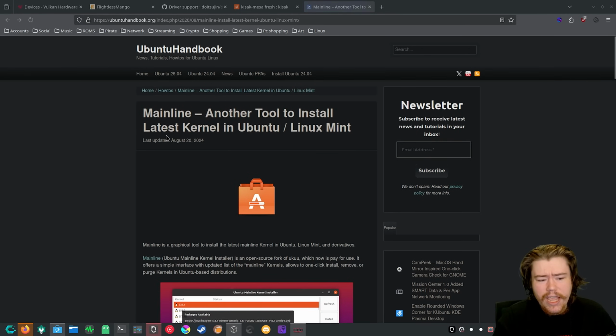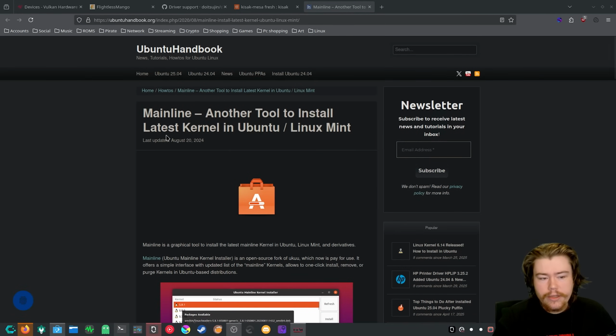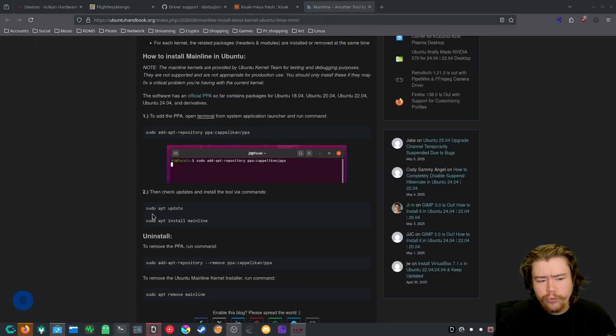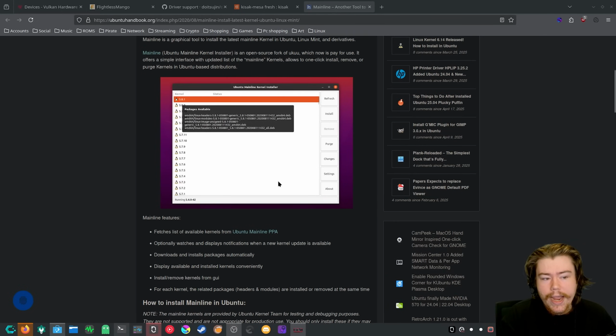And then when it comes to getting a newer kernel, you can grab the Ubuntu Mainline Kernel Installer, which I've also used before on Ubuntu-based distros. And this website seems to provide a rather good step-by-step guide of how to install that mainline kernel installer. I've had issues before trying to find this kernel installer GUI, because it's been archived or something, so it's kind of hard to find. But I think this one is rather new, so I would definitely try this out if you're on an Ubuntu distro, and then you'll be able to add and install a newer kernel for that distro.